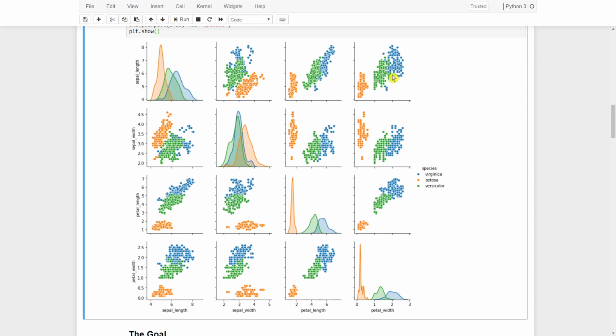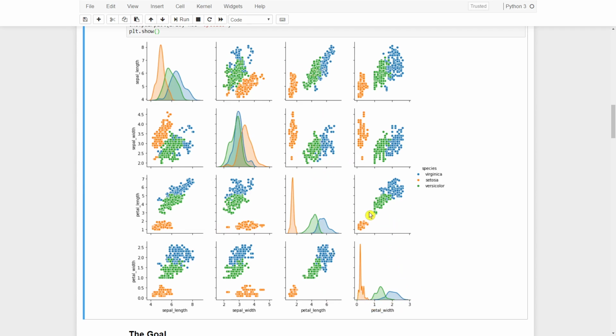So let's take a look at a different one. This one here would be sepal length along the vertical axis and petal width along the horizontal axis. One thing you'll notice from looking at these scatter plots is there seems to be a good deal of separation between my observations. In particular, setosa tends to be fairly well separated from either virginica or versicolor. Now, there does seem to be a little bit of overlap in certain areas between virginica and versicolor, but for the most part, they are also fairly well separated.